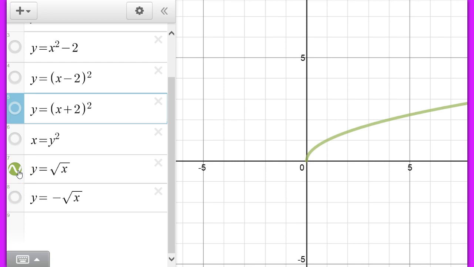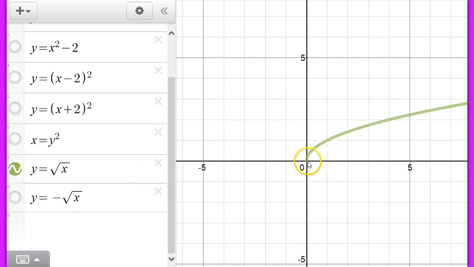So again, here's your normal square root function. Once you stick a negative out in front, it actually flips it over the x-axis. Okay? I want to mention one final thing before we start graphing some square root functions. The graph of a square root function has some very specific points that lie on it, so I'm going to unhighlight line 8 and we're just going to focus on our square root function.